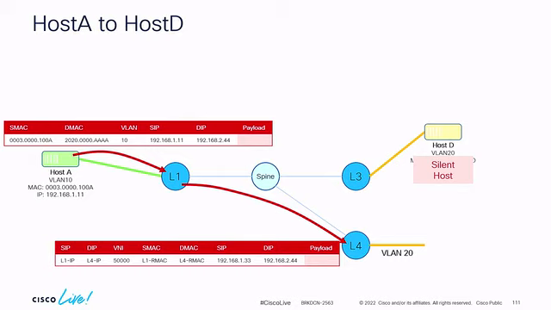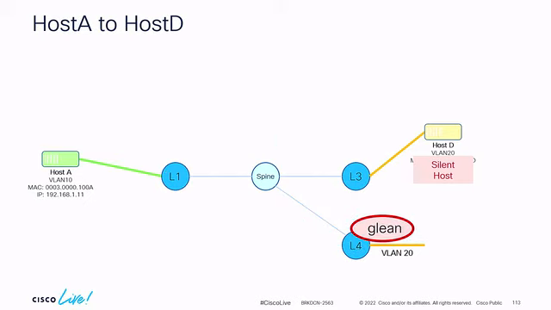So we decapsulate, and what we get is a miss, right? We cannot deliver it. There is no table entry for ARP, right? And given that we want routing, we need to have the MAC IP binding towards that local segment there. So if there is a miss, we have a process. Actually, it's not just a process, it's exactly what it means. It's glean. Go and glean where host D is. Go and wake him up. Anyone has a clue how we can wake up a host and force him to do ARP?